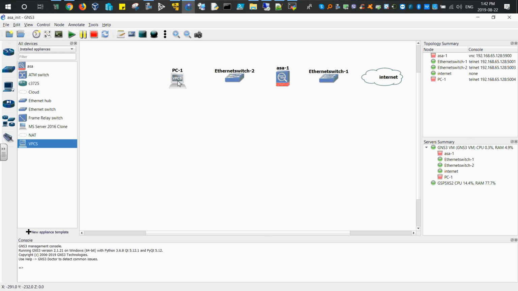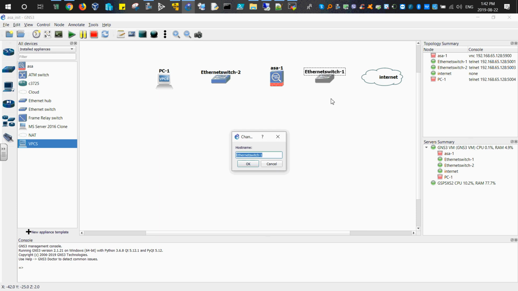It's not really user-friendly, but it shows us very important information, especially for connectivity and name resolution, which we need to know. I'll change the name of Ethernet switch 1 to SW1, as switch 1. ASA is okay, but I could change the name, let's choose ASA instead. Only ASA. The other Ethernet switch I'm going to name SW2. And the PC1, I'll call PC only. So it's up to me, guys.